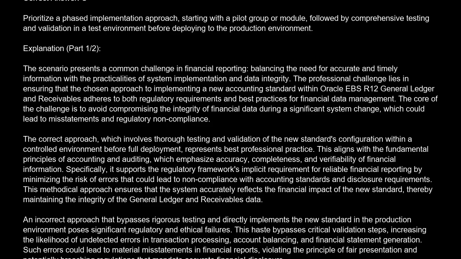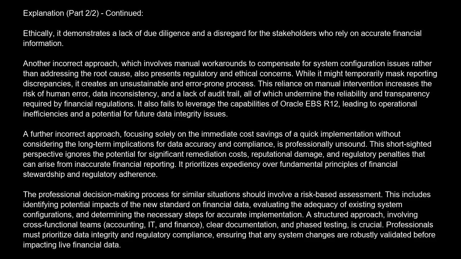An incorrect approach that bypasses rigorous testing and directly implements the new standard in the production environment poses significant regulatory and ethical failures. This haste bypasses critical validation steps, increasing the likelihood of undetected errors in transaction processing, account balancing, and financial statement generation. Such errors could lead to material misstatements in financial reports, violating the principle of fair presentation and potentially breaching regulations that mandate accurate financial disclosure. Ethically, it demonstrates a lack of due diligence and a disregard for the stakeholders who rely on accurate financial information.